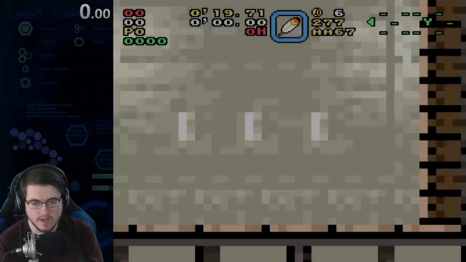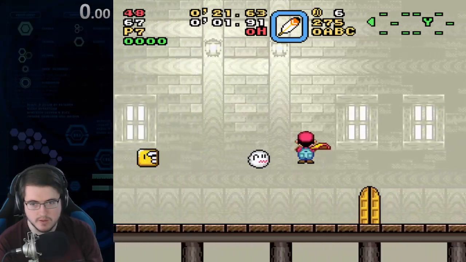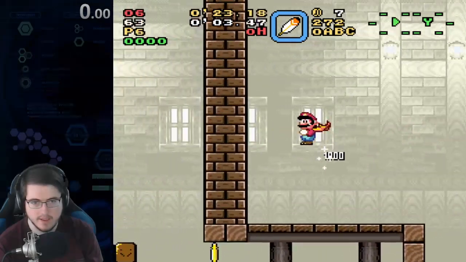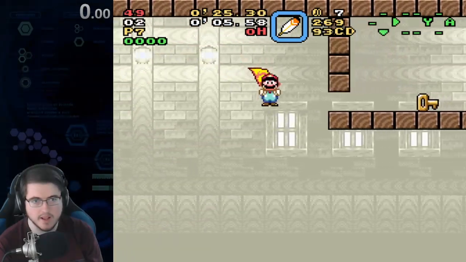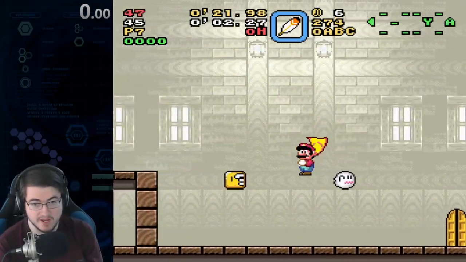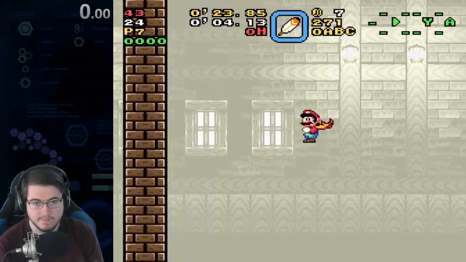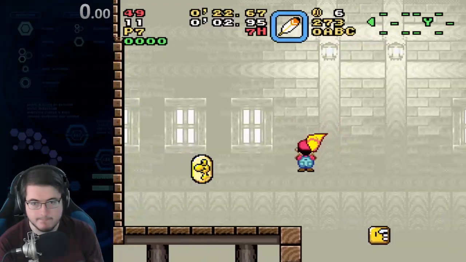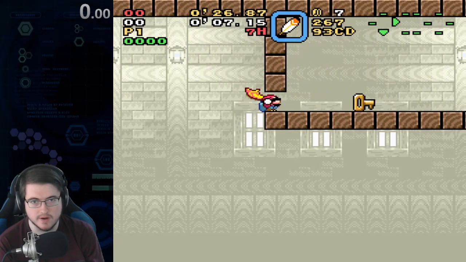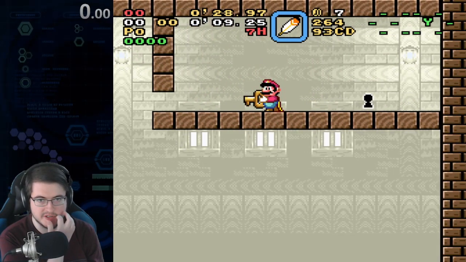For this room, I jump at the door. And then another jump in between the boo and the block. And then I collect the coin and try and fly over to here. This is a really tough strat. It's also not super consistent. But it can work. And if it works, it'll save a bunch of time.